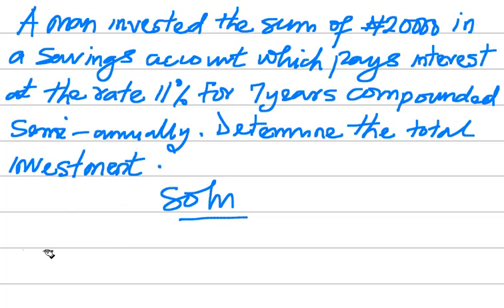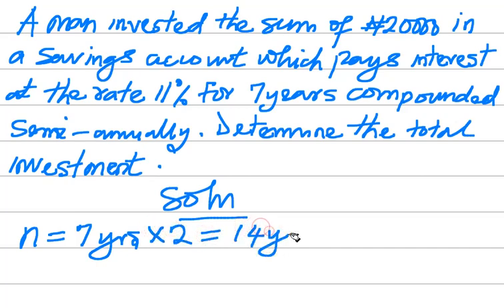If you look at this question, we are given 7 years. N is equal to 7 years from the question paper. And the question says we should compound it semi-annually, and semi-annually means twice a year, which is 2. And I told you that whatever your N is should be multiplied by the number of conversion periods. We are compounding this twice a year, so this N should be times 2 to give you what we use to solve the question, which is 14 years.